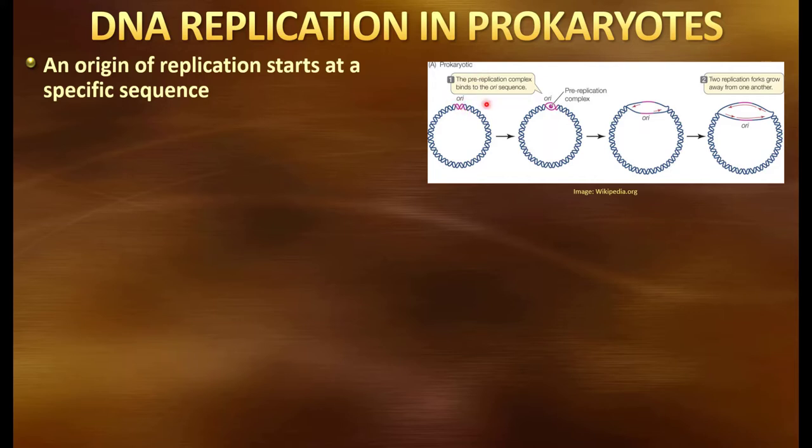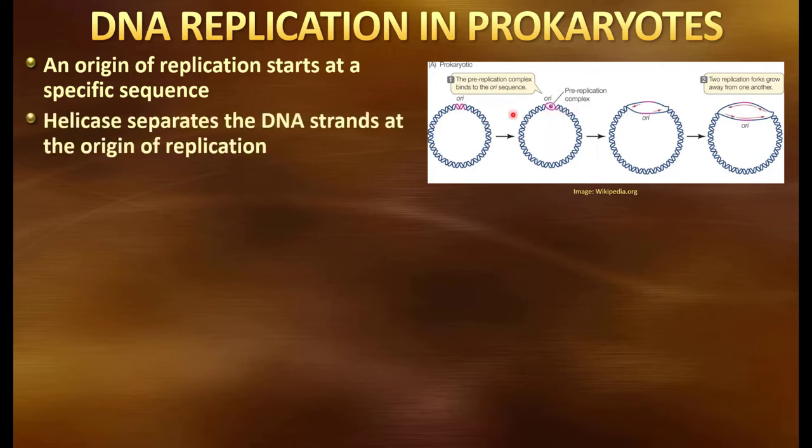That's where a particular protein complex will come and bind with that and start to open that molecule up so we can start to unzip it. Helicase is an enzyme that's going to separate those strands, and we can see them separating here. Now, when they separate, they form what is known as a bubble right here, and on either end of the bubble, this is referred to as a fork. We have a bubble with two forks on either side. As we open it up, this fork is opening in this direction, and this fork is opening in that direction.